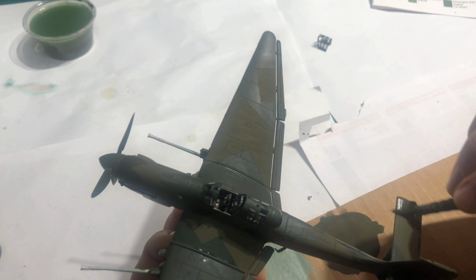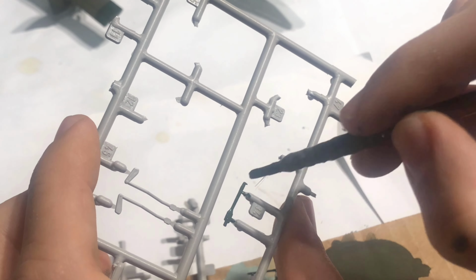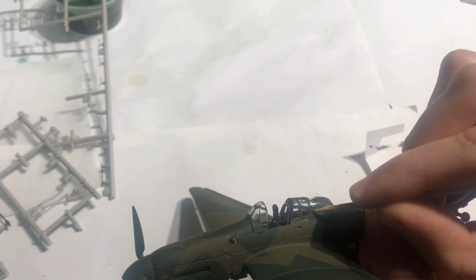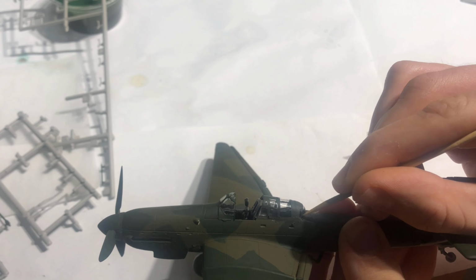I also use RLM70 to paint some of the accessories that I've left on the sprue so I wouldn't break them off while painting the rest of the aircraft, and I remove the excess RLM70 from the canopy frame after the second coat has dried using a cocktail stick to help neaten it up.